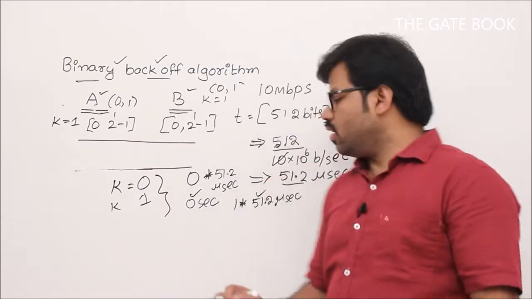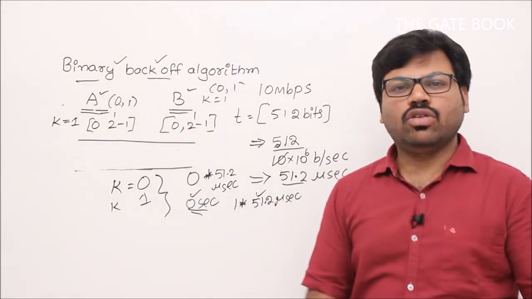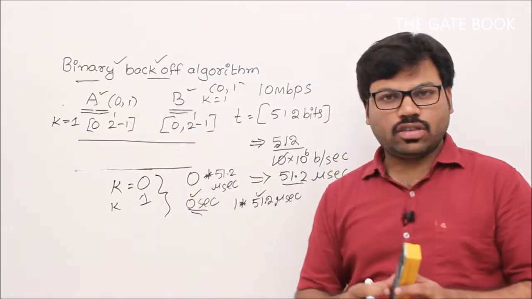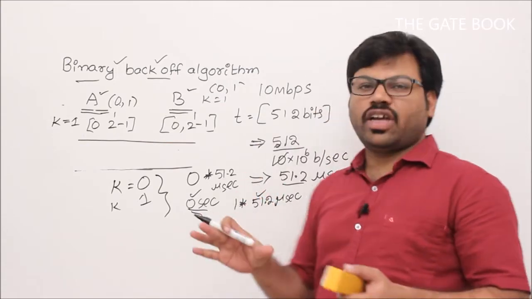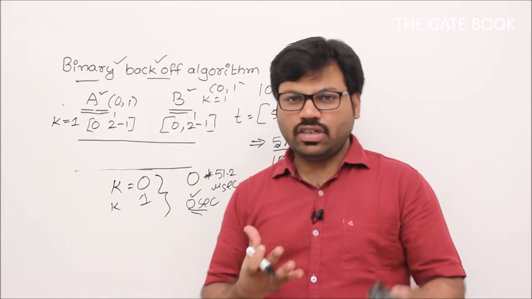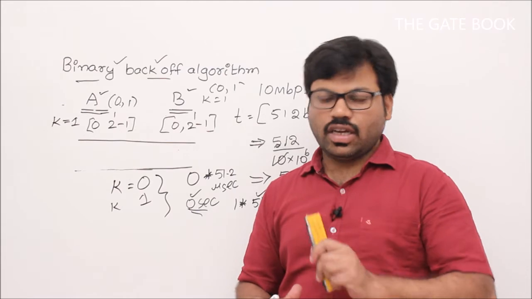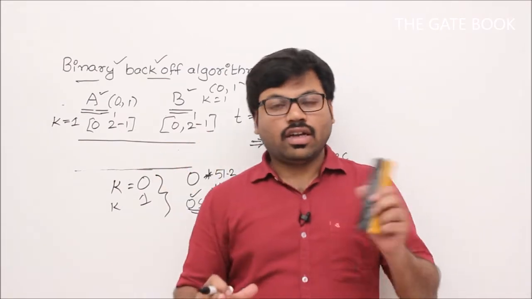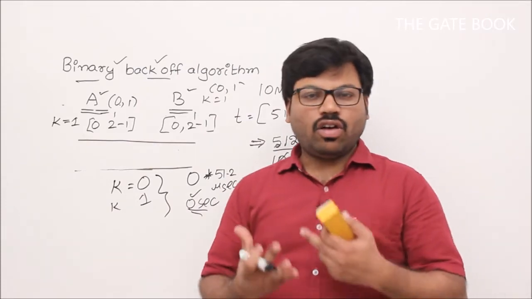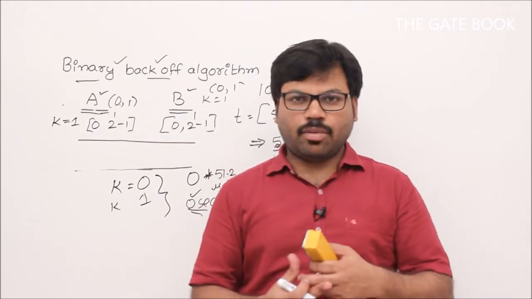So our assumption is that meanwhile the transmission or propagation of A is done. That is the way we plan it. Now while studying the theoretical idea of the binary backoff algorithm, we just take the random amount of time as something, whatever it is, don't worry about it. But in the GATE exam, if they give any question, they will mention what the random amount of time is. Second, when you are designing a technology like Ethernet, which we are going to study, we will see, based on the situations and circumstances and some of the limitations we have, how we fix that random amount of time.